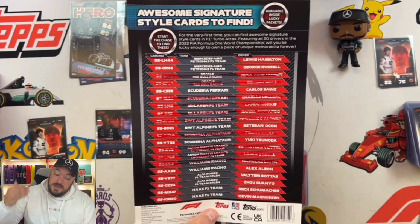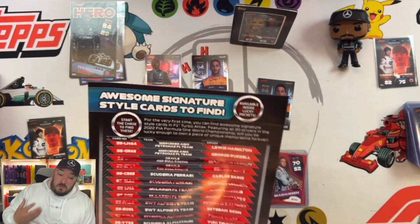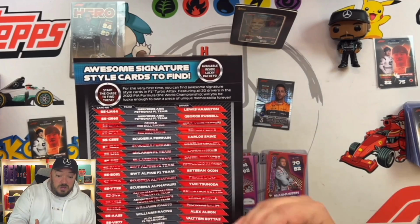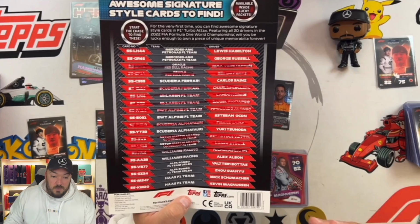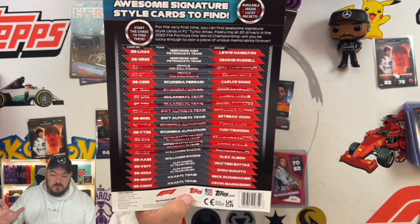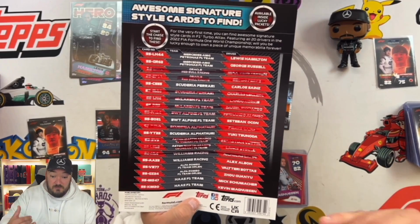So that means these are harder to get hold of than all the others, which therefore, in my mind, means that they're rarer and more sought after, because people are going to try and complete these signature sets. So they will go on my website for more money. I had a gentleman message me and he said, hi Glenn, don't know if you've made a mistake, but you've sold one of your signature cards for more than the others. I said, yeah, because it's harder to pull. So I went through and I wrote a list.